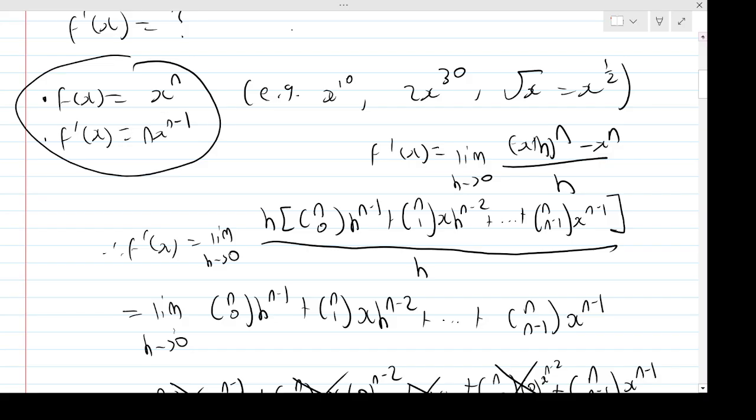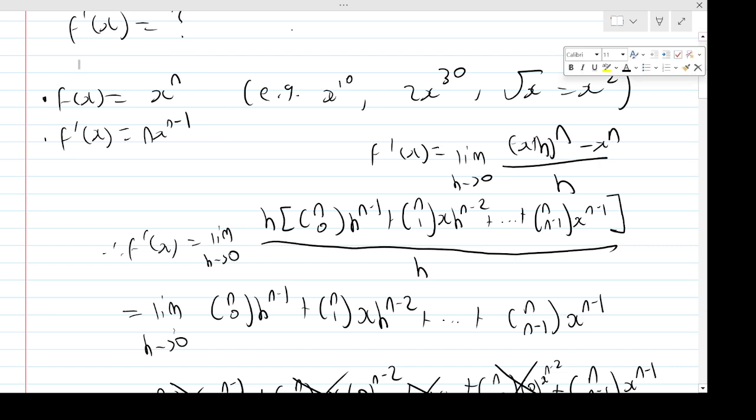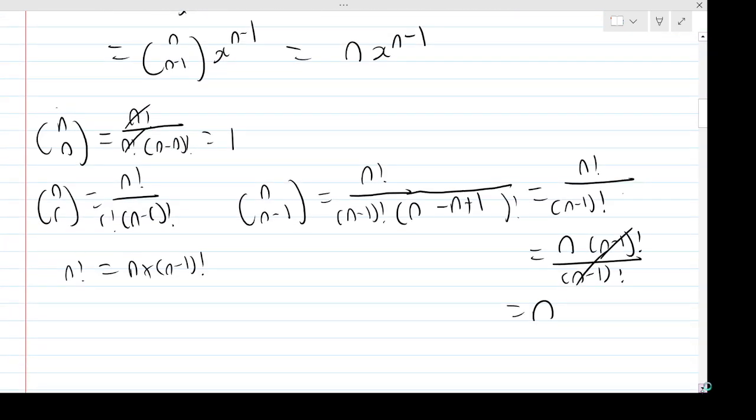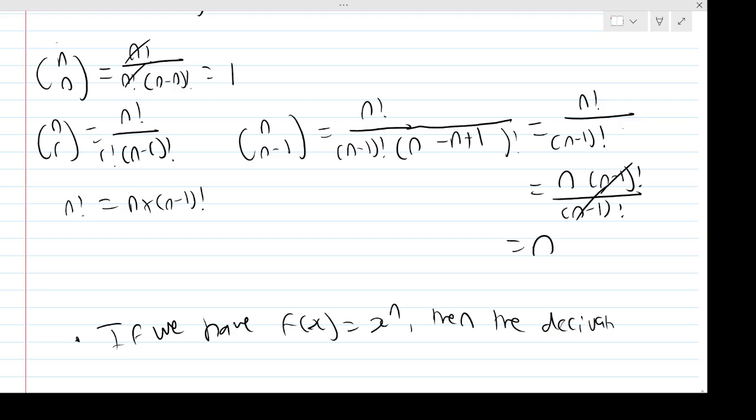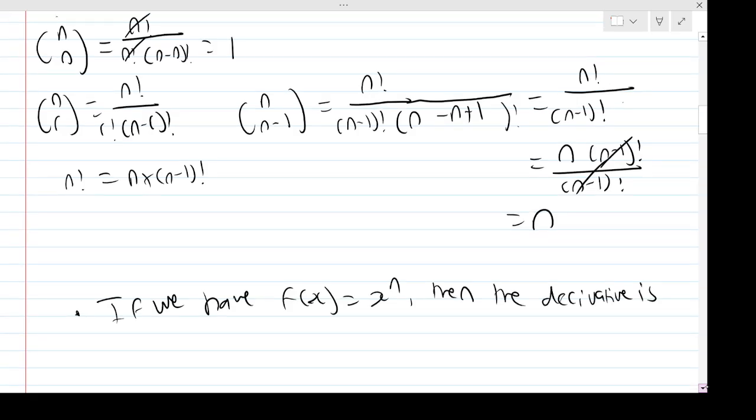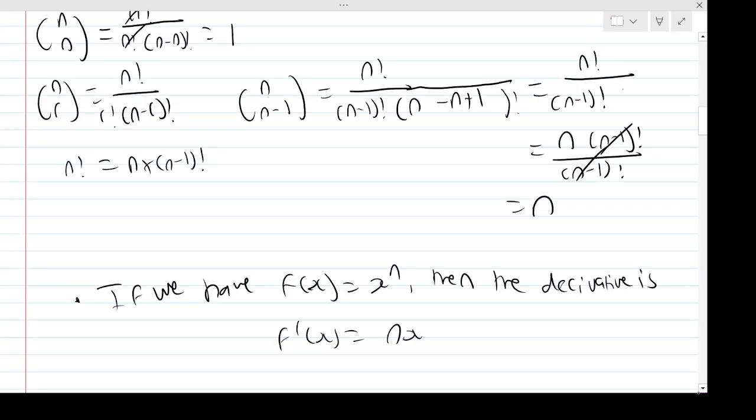And so that's it. Now we no longer really need to resort to using first principles, this whole fraction definition here. We can use this rule instead to differentiate powers of x. Okay, so I'm going to summarize it once more. We can say overall that if we have an expression of x, f of x, to be x to the n, then the derivative f dash of x is equal to n x to the n minus 1.